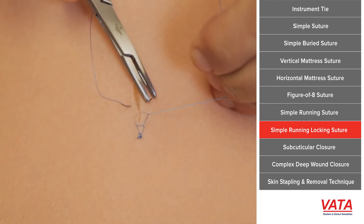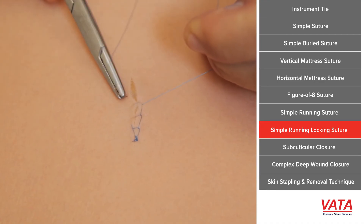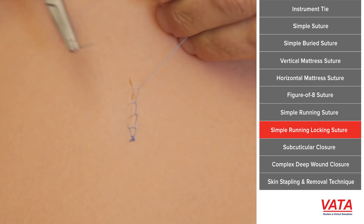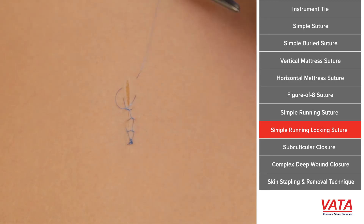What you see here is that you can do a pretty long suture line and not worry about it untying behind you as you go. It probably adds more suture to the skin, so it's not as good necessarily for cosmesis, but certainly for something like bleeding — like in a scalp wound — or when you're just trying to get something closed quickly, it works perfectly.